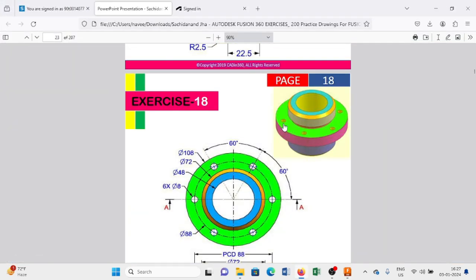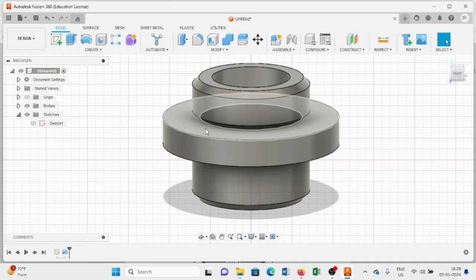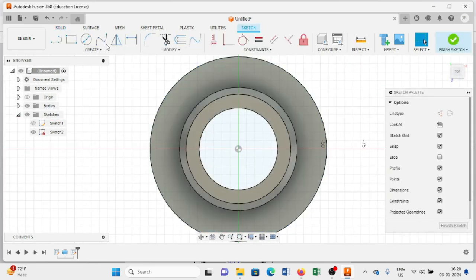Now the next, we have to provide these holes, these 6 holes, and the angle of each hole is 60 degree from each other. So just select this one and go to create a sketch.